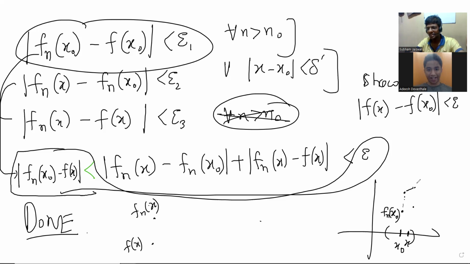We are saying that this distance cannot be too much because this distance is bounded by this distance plus this distance plus this distance. And these two are less because of the uniform convergence, and that is less because of the continuity of fn. And so the sum of three sides is more than the fourth side. Once you draw that picture, all the same things we have done so far, but just a different way. It's a mouthful, but we've done it slowly, so it's fine.